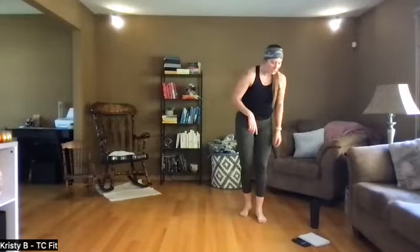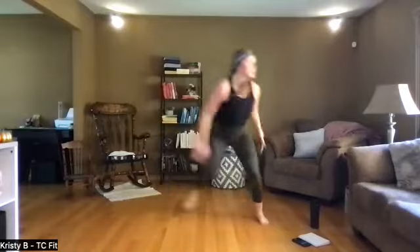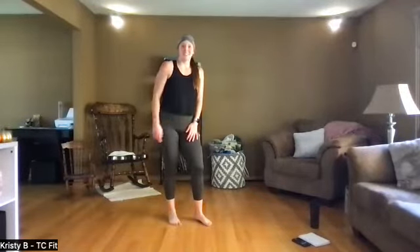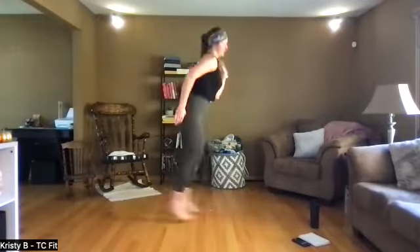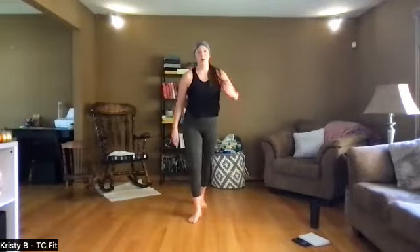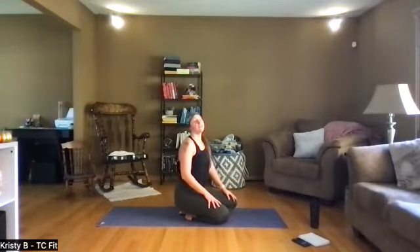Side to side, three, two, one, do it up. Now watch your feet — are you clunking? Side to side should be really light on your feet, light plant, cushion your knee, cushion your hip, stay low. Three, two, one. We got this — one more, 20 seconds and we're done with cardio. Two, one, this is it. Yes, yes, come on! Give me five, four, three, two, one. Take a drink of water — grab your mat, we're on our bellies for our last core tabata round.